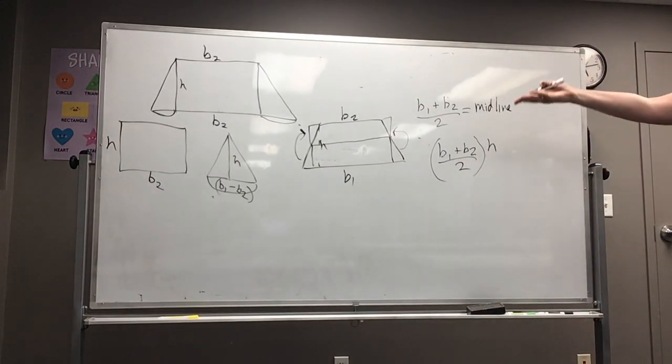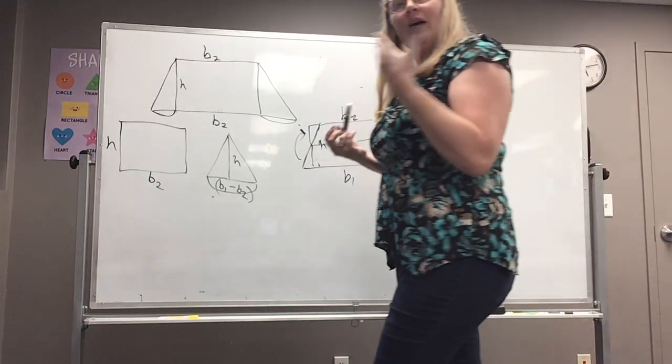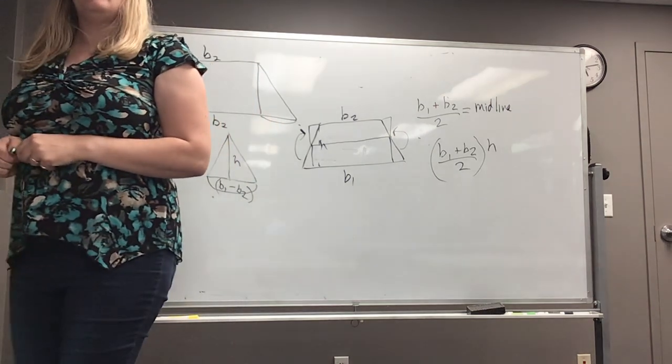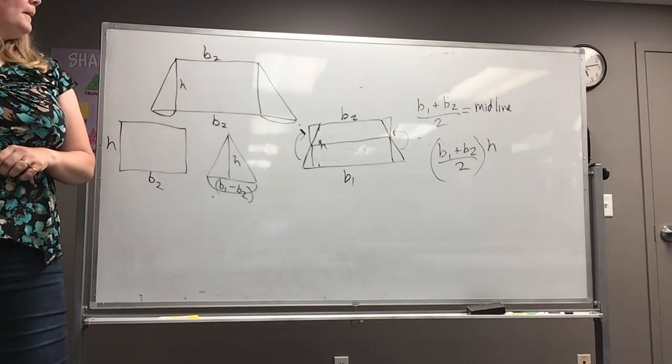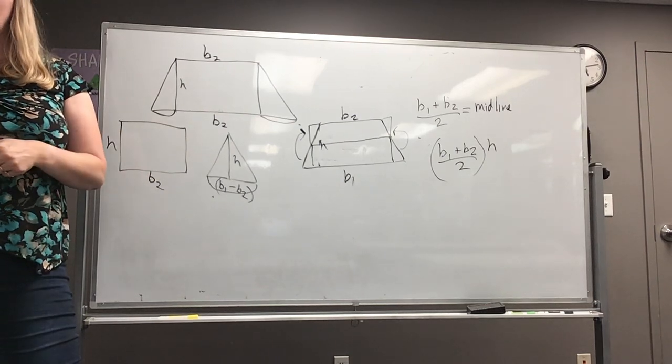Rearrange it into a rectangle and a triangle, and if that feels more comfortable for you, go for either one. You don't have to know both, you just have to know this is the one I'm good at, this is the one that I'm comfortable with, I'm going to get my answer this way. But those are the shapes that you could be responsible for knowing the area for.